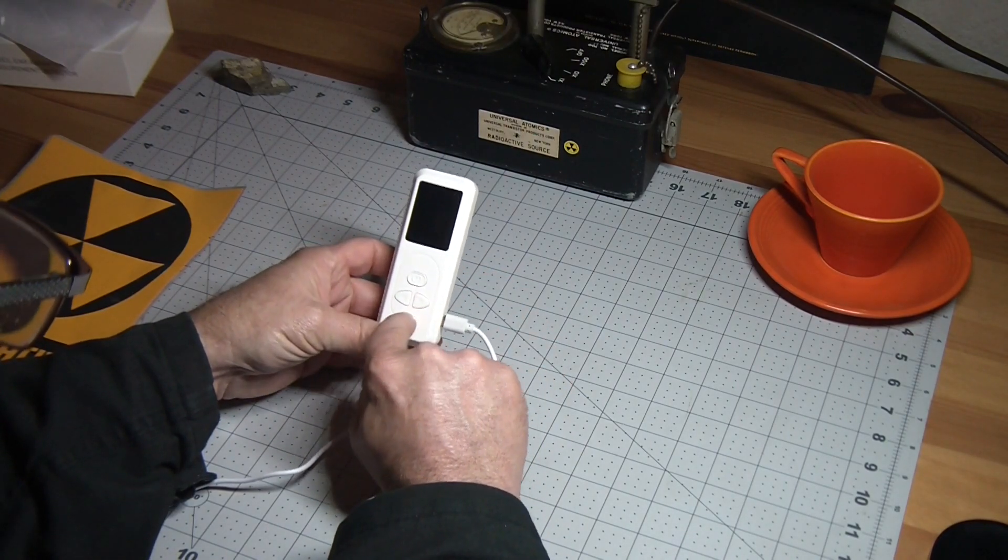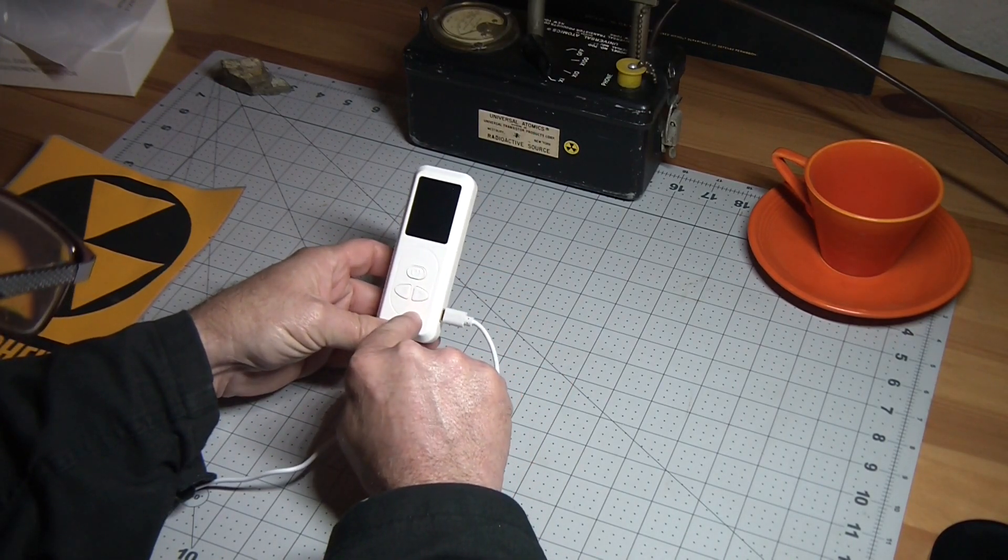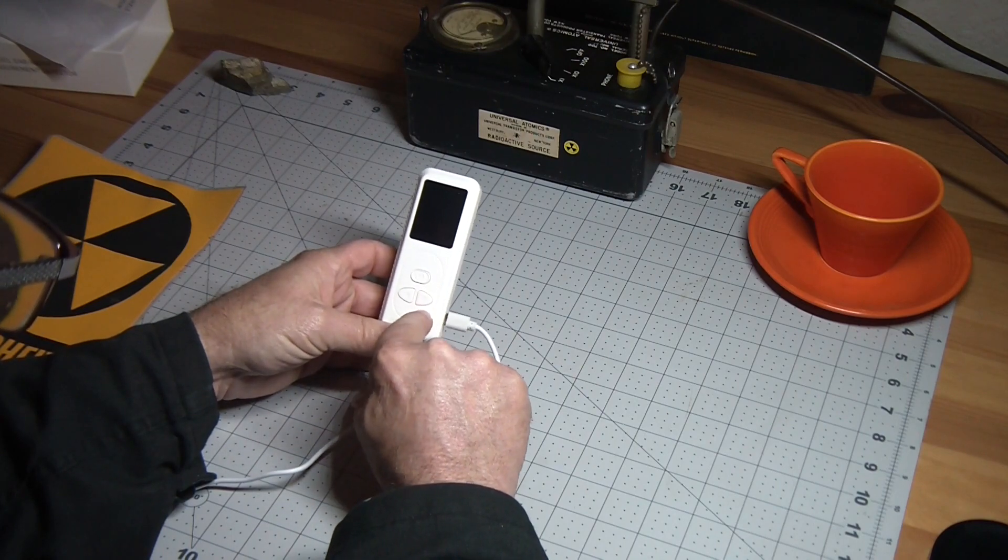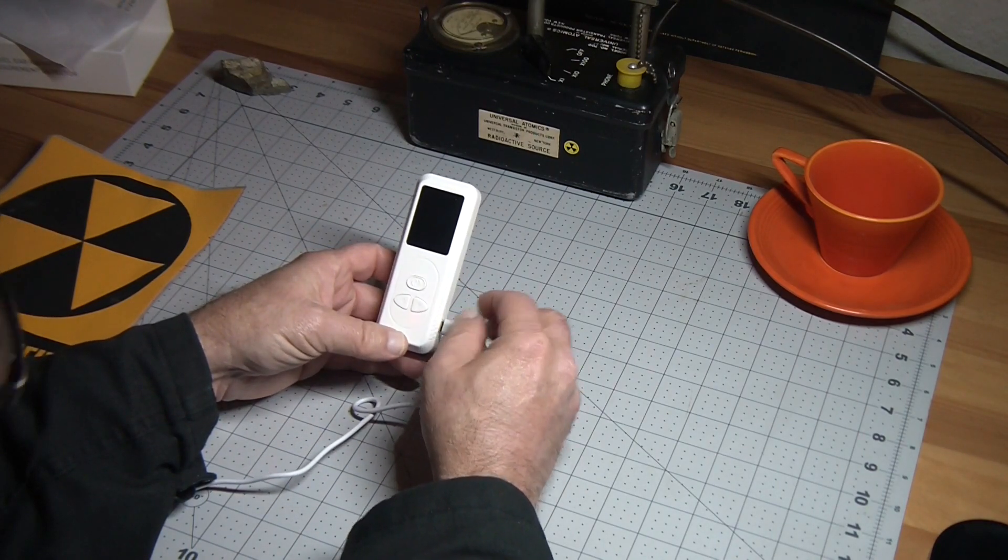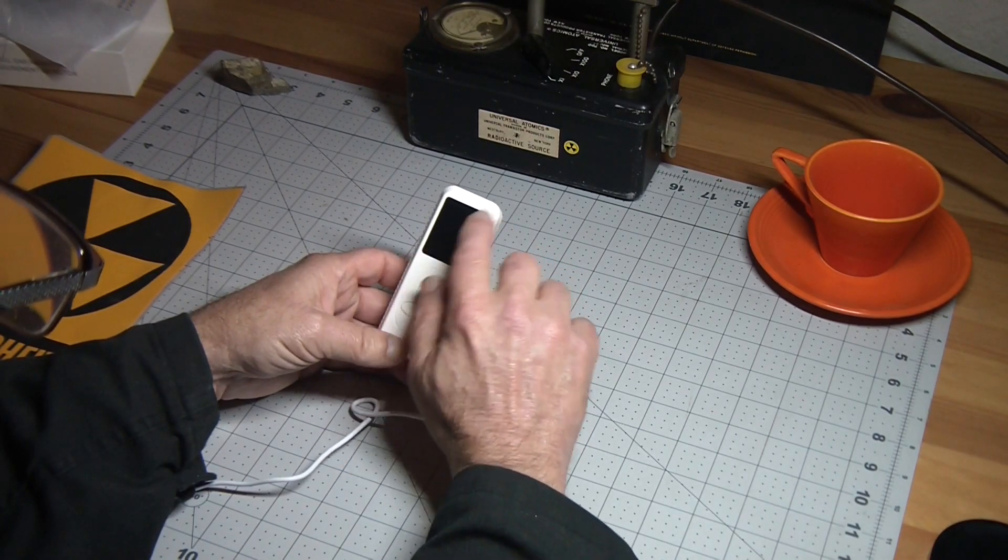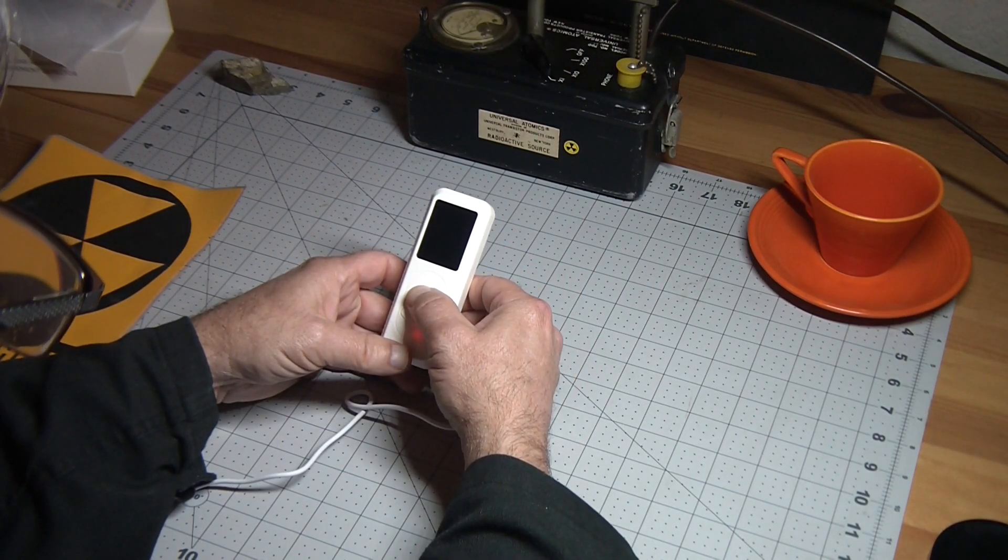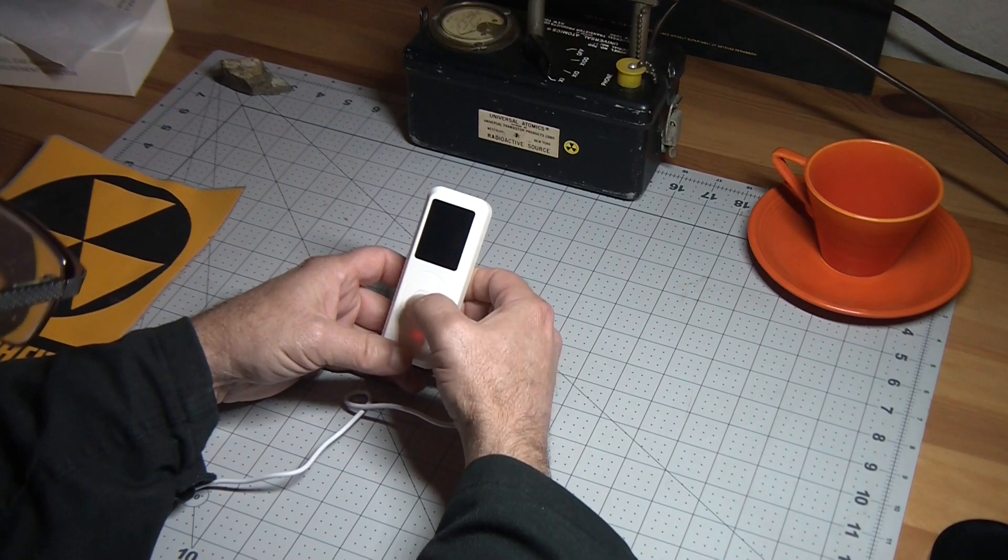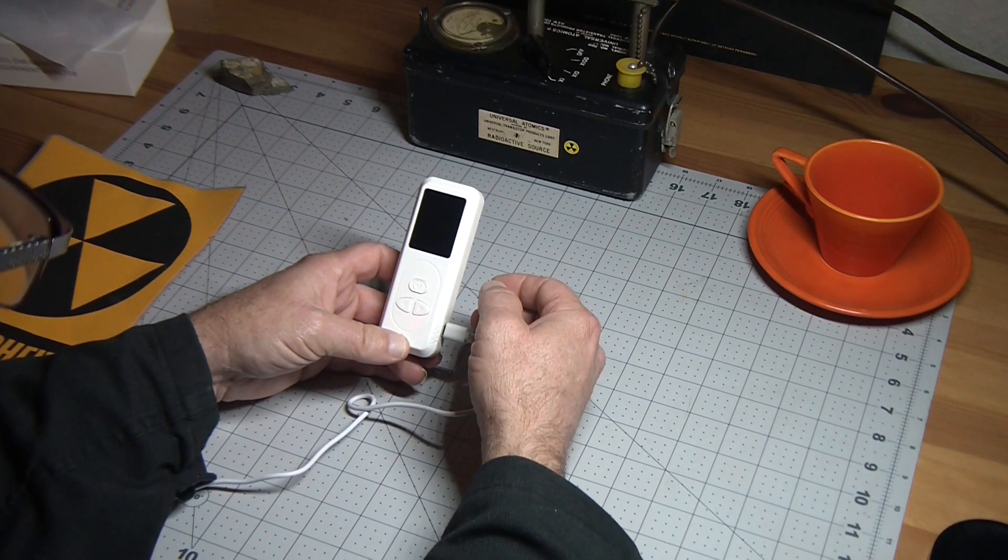Don't know if you can see it in the video, but there is a red light underneath the plastic here. There is no hole for it or anything. It just kind of glows through the plastic. But I am not getting any indication on the screen that it is charging and it doesn't seem to power up.